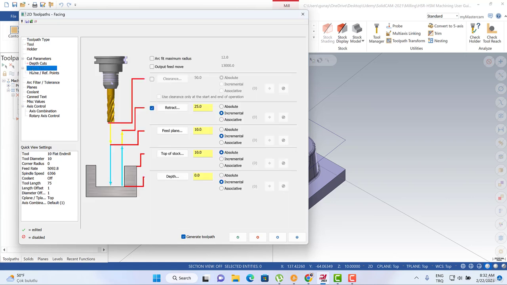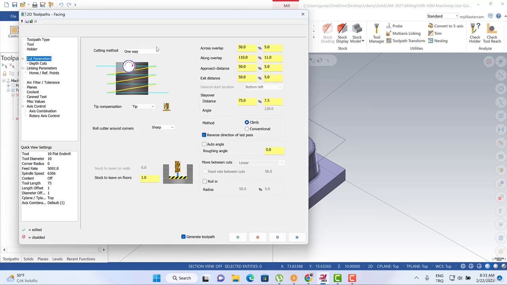And after that, I can turn to the linking parameters. It can be 5 absolute and 0 to 0 with absolute. When you select absolute, it means that you're going to use your MasterCAM VCS. So let me turn to the cut parameters to organize my cutting method.